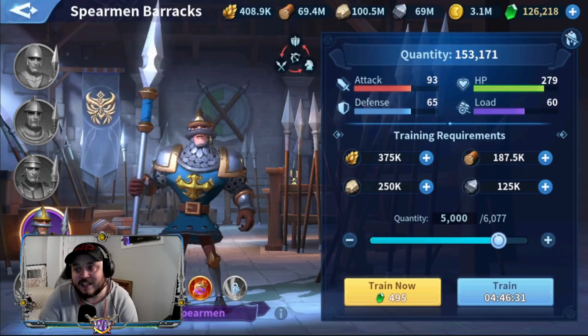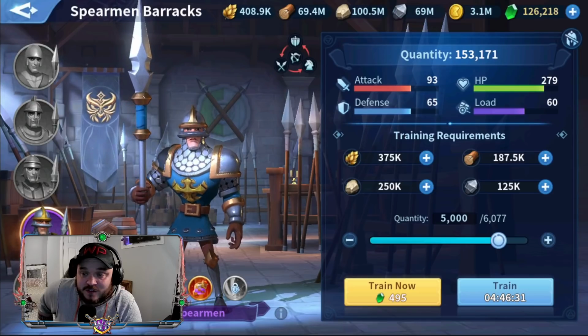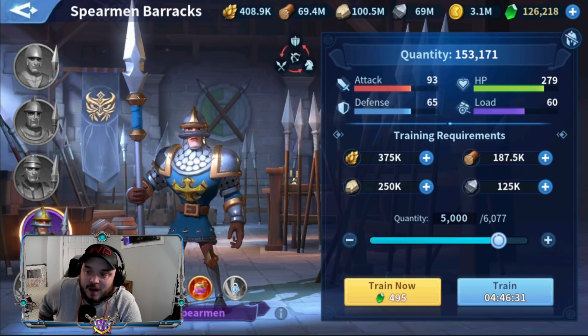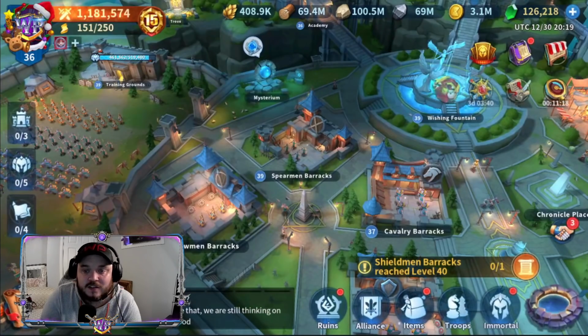Click OK. You can see the difference. Look at the difference on that. You can see 375,000 food, like hardly any food, and much lower on the other resources, which is why it's important to prep yourself prior to converting the building.